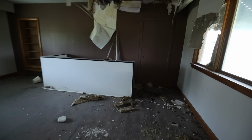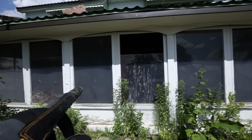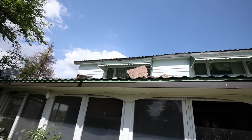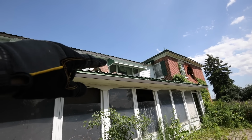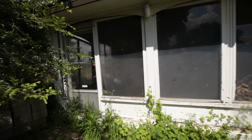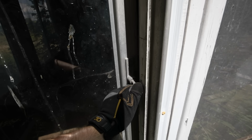Okay, let's go check out the last section of this house. So you can see the sunroom just continues on. And oh, there's more remains of a chimney there. I don't know if that's a different chimney that fell or what. They must have done a lot of renovations in the 50s, like almost redid the whole house. Because I think those awnings are from that time period as well. Keep the sun out of the windows upstairs. But it had a metal roof, so this place should have lasted quite a while. Wow, that cobweb.